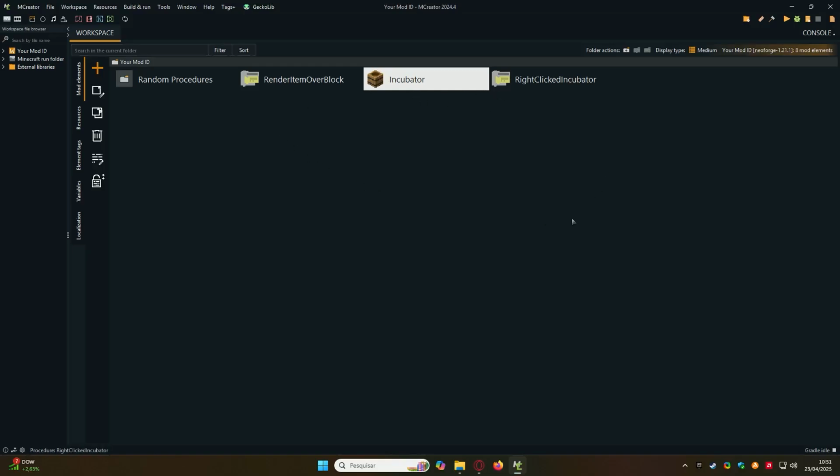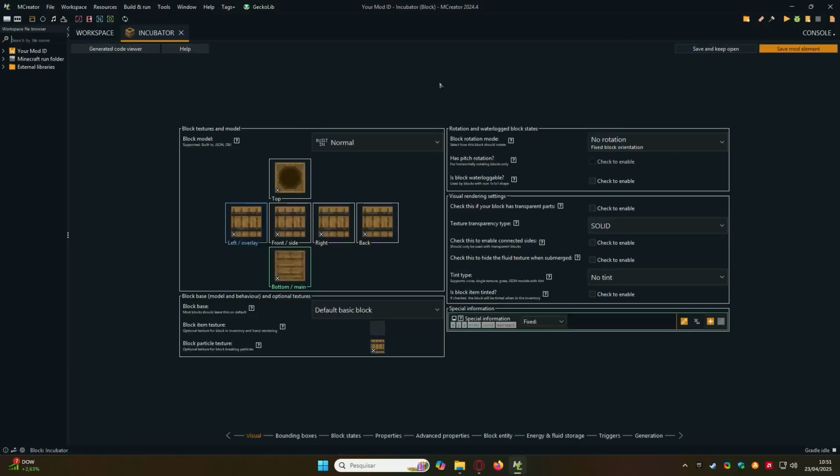So first things first, you will have to have your actual block that will be used for this kind of task. As you can see here, I have set these textures from the default Minecraft textures, but you can place here whatever you want. You can select whatever texture you prefer. Everything here you can change to whatever you want.